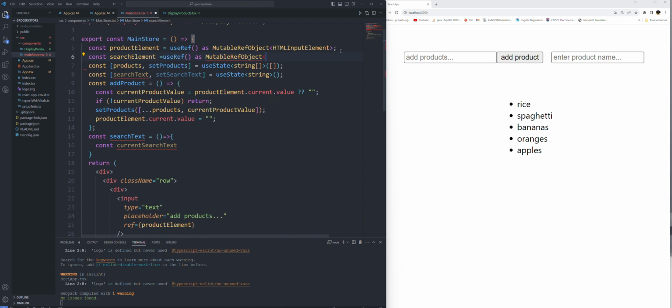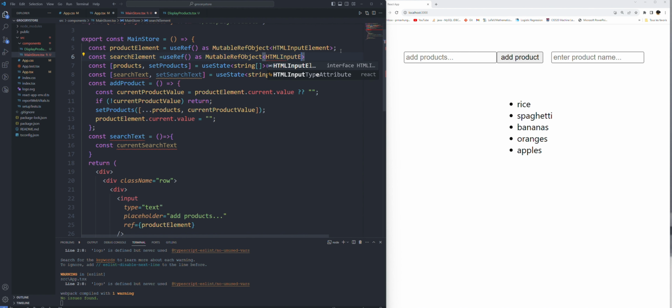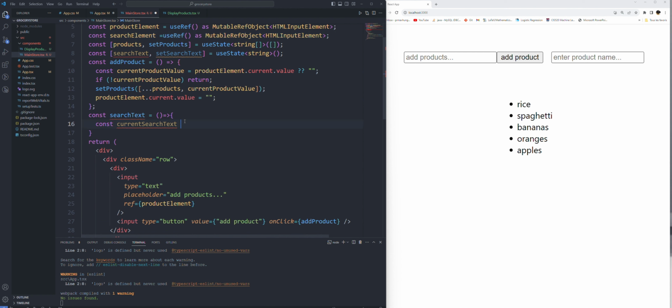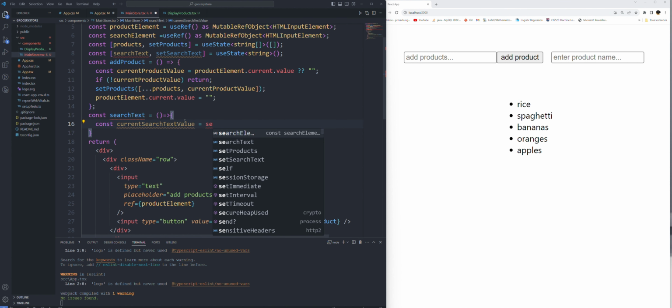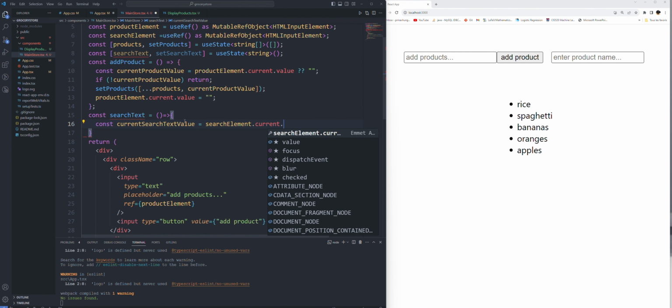Search element, new table, and is going to be HTML input element. So the current search text value will be search element dot current dot value.